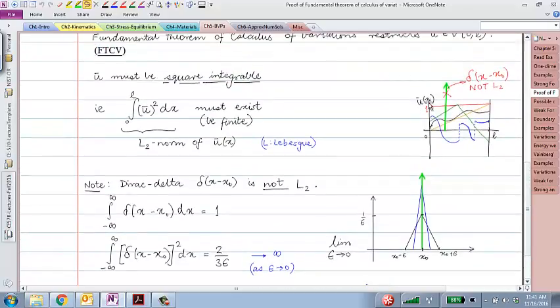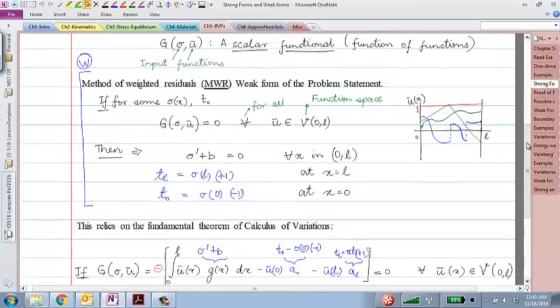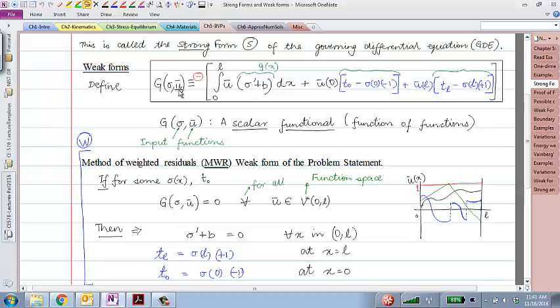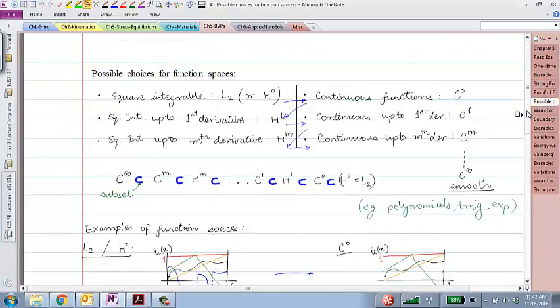All right. So the u bar function, which goes into the definition of our functional, has to be square integrable. That's one restriction that we have just established. So let's see what the typical spaces of functions are that we can pick from. We just said that u bar has to be square integrable. This is also denoted as L2, as I mentioned last time, where L stands for Lebesgue spaces.